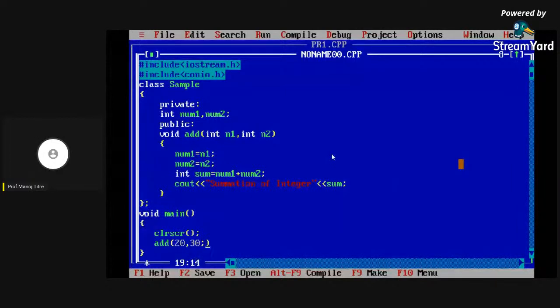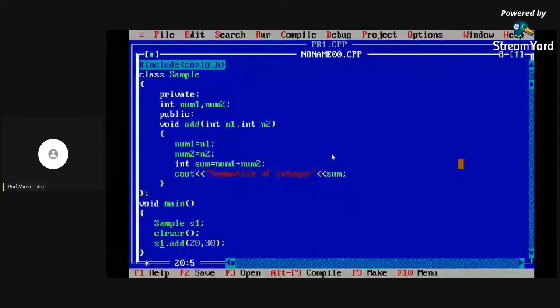But as it's object-oriented programming, whenever you have to call the function, you have to create an object of the class, so sample s1, and this object will call the add function, so s1.add.